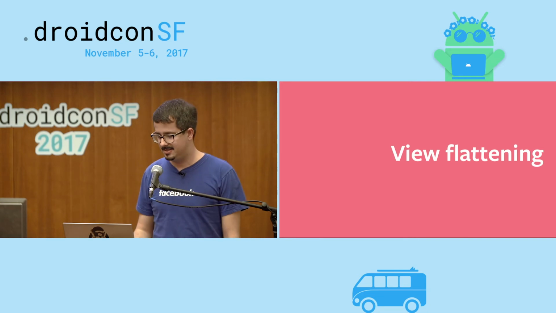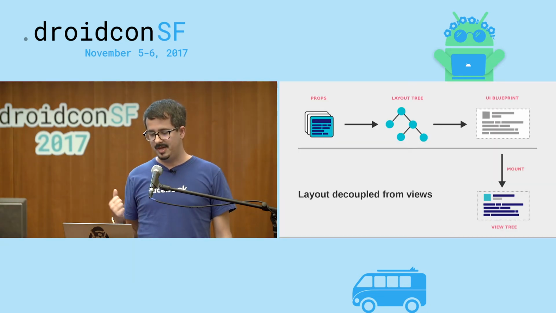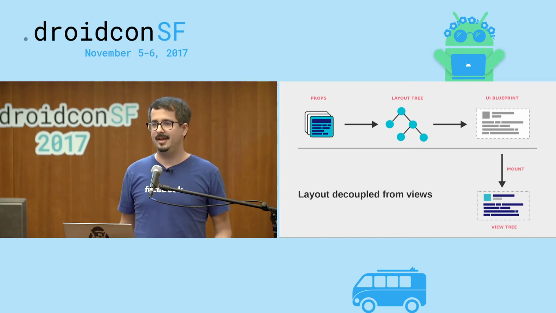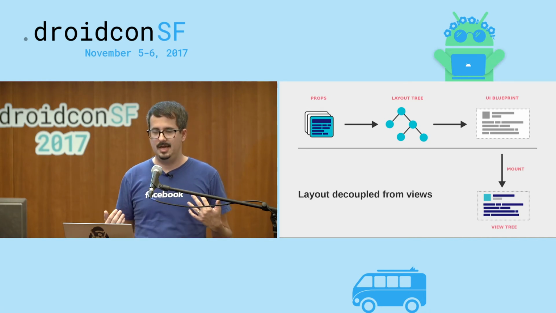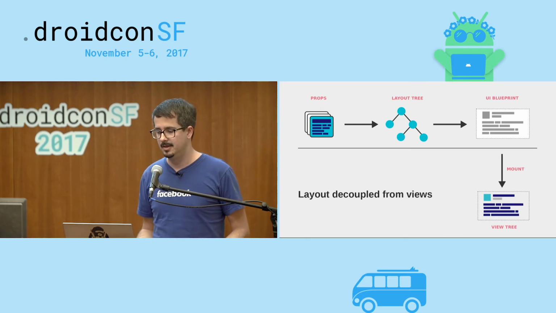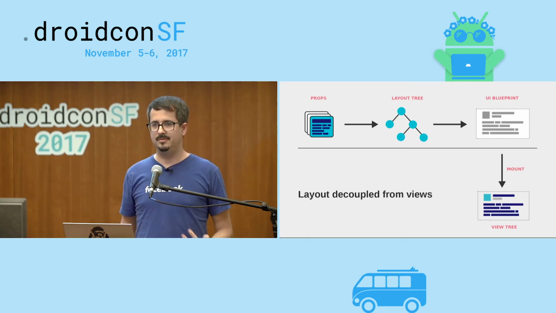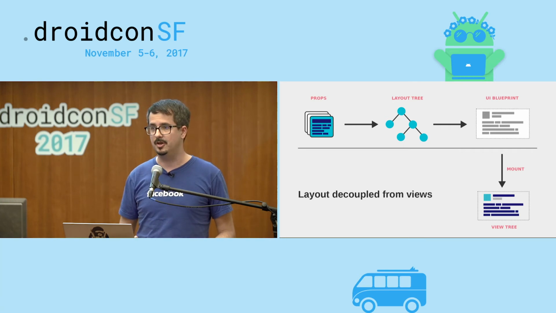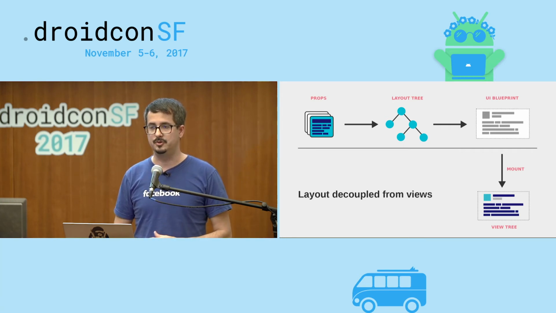So the other thing is view flattening. Going back to the model that I've shown before, the cool thing about splitting layout and rendering is that you can pre-process how something's going to be rendered before they become views. As you've seen in Litho code, you're dealing with rows and text and stuff. You're not dealing with views directly. So by the time you have a layout tree and you know the bounds of everything, and you have a blueprint, you can skip a lot of elements from the view tree that are not useful for drawing.